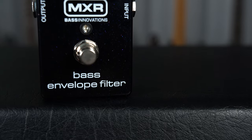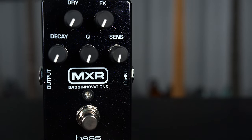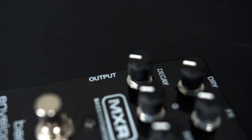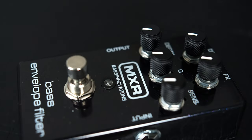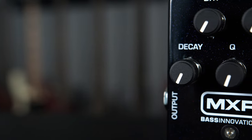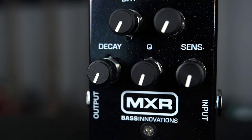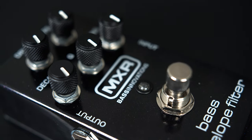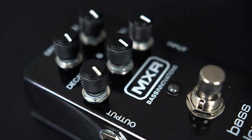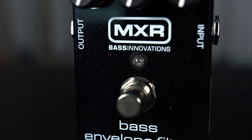The M82 bass envelope filter provides classic, all analog, filtered modulated tones to mix in with your signal, while still maintaining the integrity of your bass's earth-shaking low end, according to MXR. The M82 features dry, FX, decay, Q, and sensitivity controls to shape your enveloping characteristics. Enveloping characteristics? Either way, the sound of the pedal. And of course, it is all analog and true bypass.